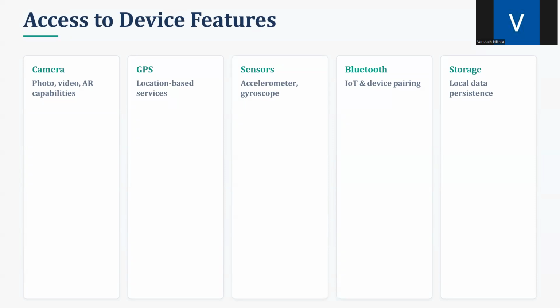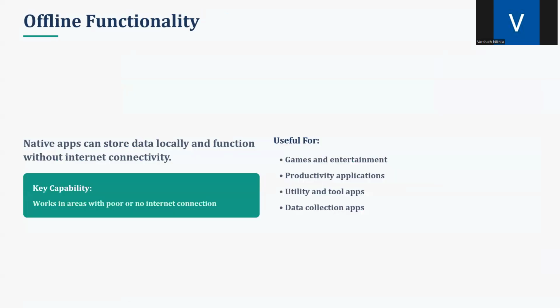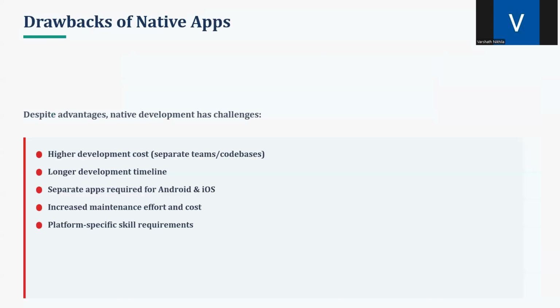Native apps can integrate AR, meaning augmented reality, fitness tracking, smart devices like IoT, and payment gateways. For example, Google Fit uses sensors, and Uber uses GPS continuously. Then offline functionality: native apps store user data, cached content, and app preferences. So this is essential for rural connectivity areas, like travel apps and educational apps.